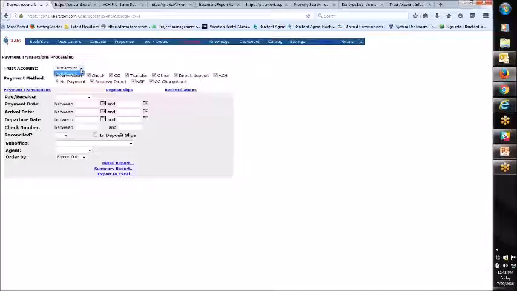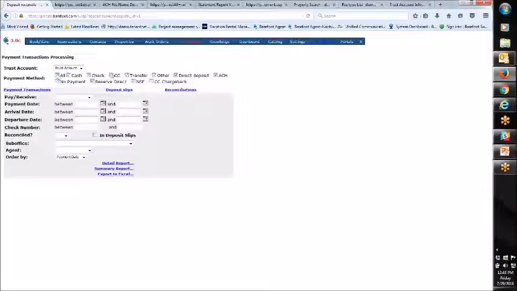I can do this for multiple trust accounts. We can have more than one trust account in the system as long as each property is having transactions in and out of only one bank account. So if you have a set of properties in Ocean City and then maybe a set of properties in Rehoboth, you might have 2 different bank accounts, but you could manage those properties in the same database as long as the money always stays separate for the 2 different locations. I can search for different kinds of transactions based on what information I'm looking for.